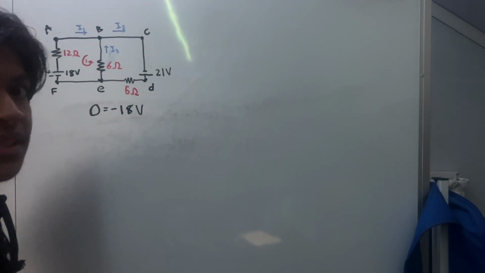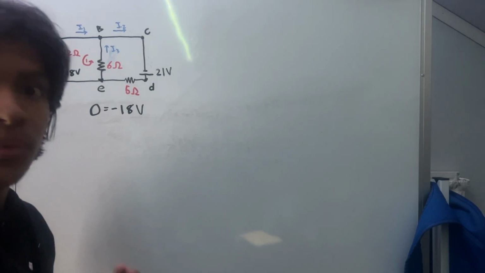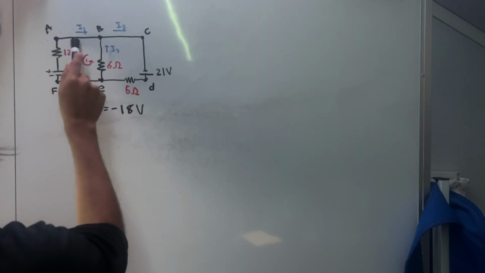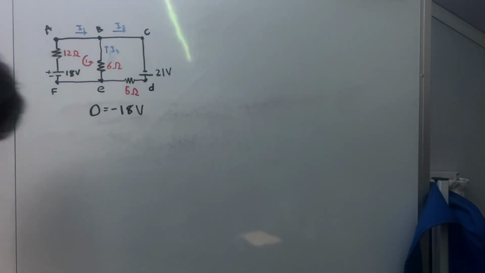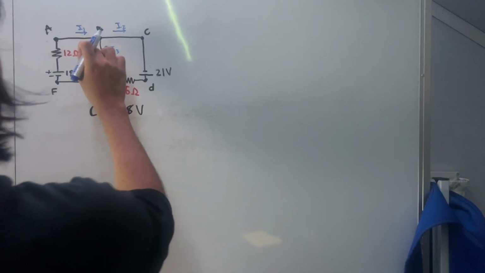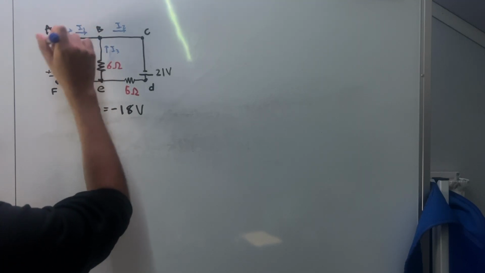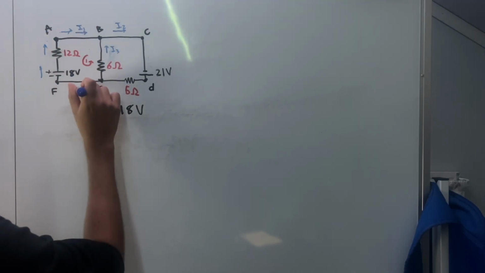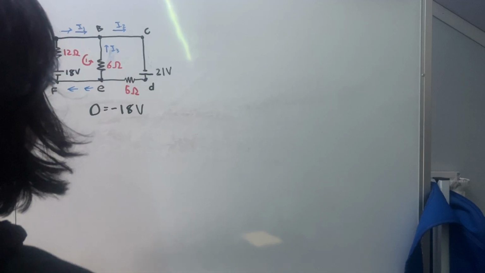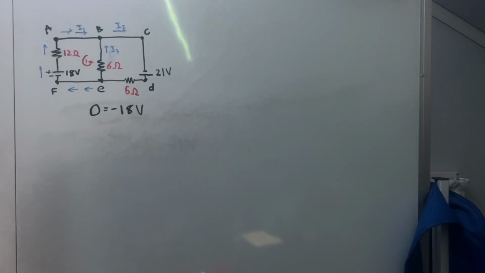However, for the resistor, it's a different scenario. When we're doing resistors, we want to look at the direction of the current. Here we can see I1 from the top of the loop is going to the right. If we draw the direction of the current for I1 as it goes around this part of the loop, we can see that as we go from A to F, we're opposing the current. The current is going upwards while we are traveling downwards as an observer.